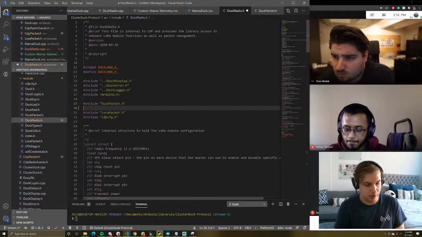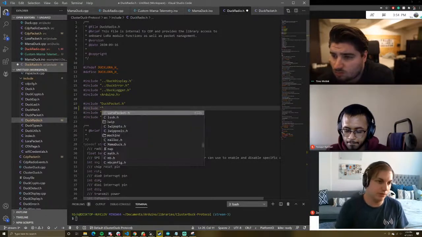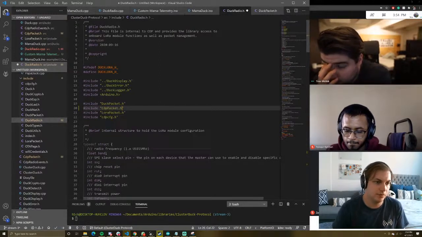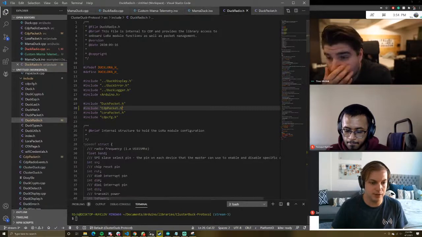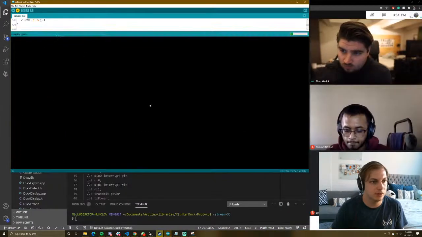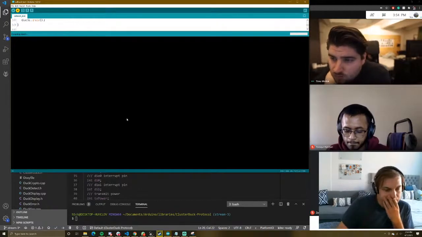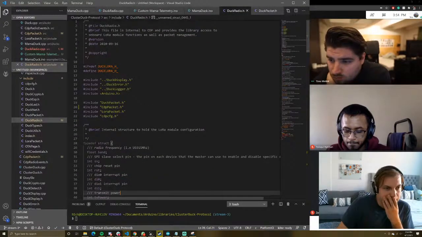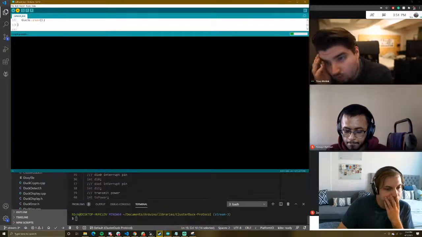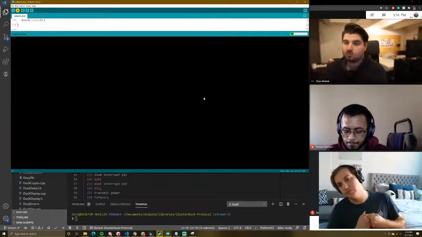I mean, we're already including it from duck packet. I don't think this is it, but there should be, because we already include it from duck packet. Maybe the linking doesn't go as expected.